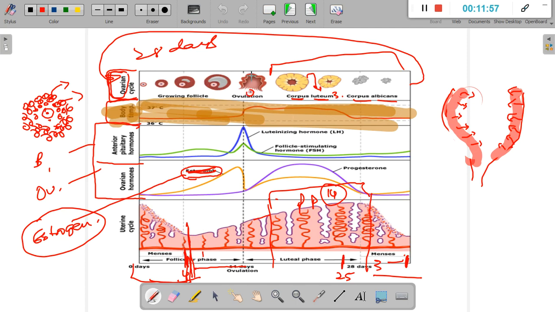And after the ovulation we have the luteal phase happening in the ovary. And when the luteal phase is happening in the ovary, what is happening in the uterus is something called the secretory phase, plus a little bit of the proliferative phase. After the proliferative phase we have the secretory phase. So I hope so much is clear to you at the moment, and I'll see you in the next session.